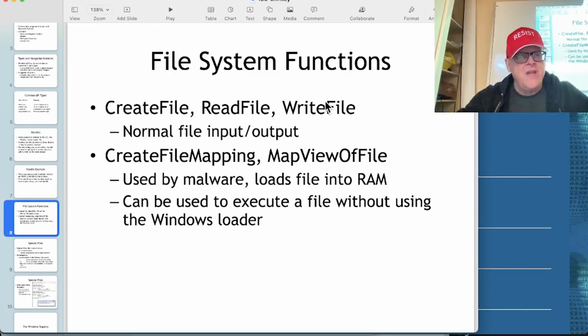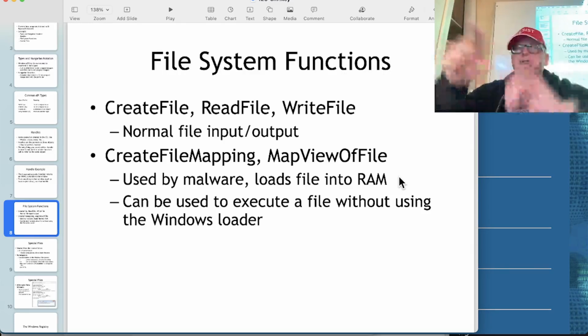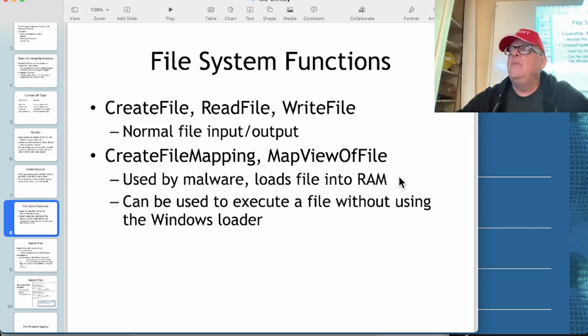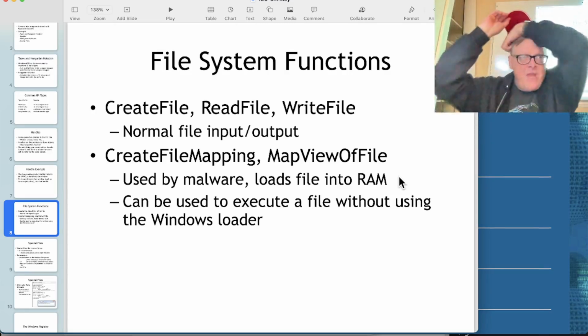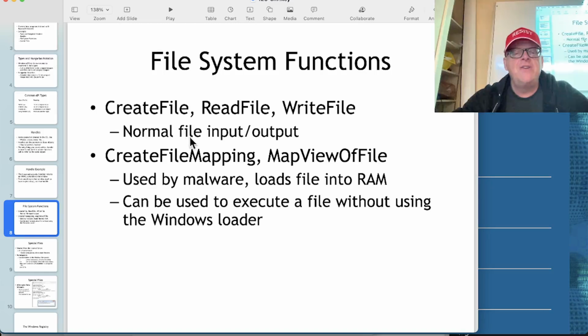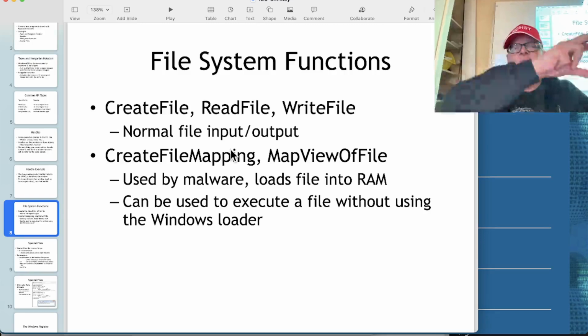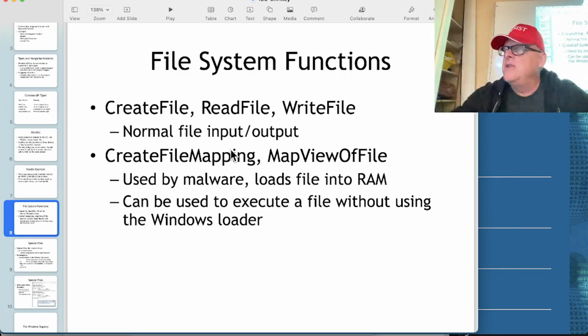Now these are normal things a person would use, read a file, write a file. But creating a mapping and map view of file directly loads a file into RAM, which is not a normal activity. That's something malware would do. You load a file into RAM and then execute it as a program. Normally you let the Windows loader do that. You double click on an exe and it loads. But if you make a product like UPX, a packer, then it has a custom loader that loads the product into RAM, unzipping it first. So it would probably use these kinds of API calls to do that. Instead of using the standard process, you allocate a region of memory and then manually copy a disk file into there, because you're doing something other than normal running of a program.